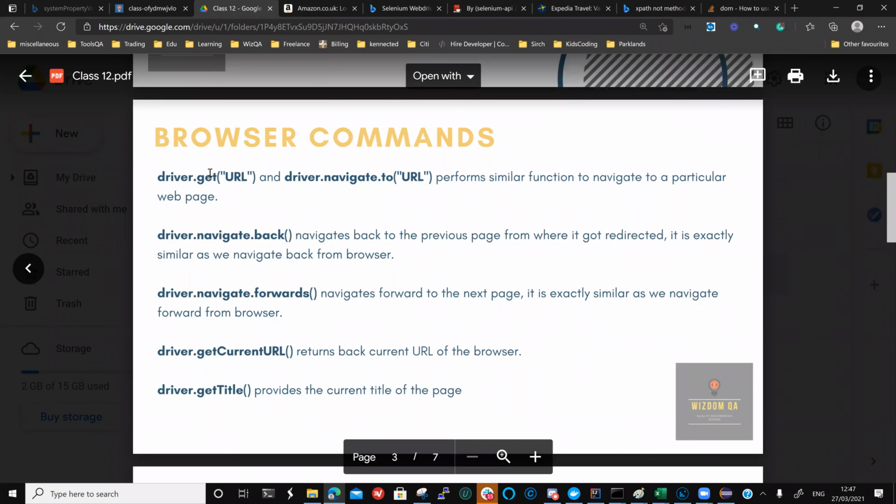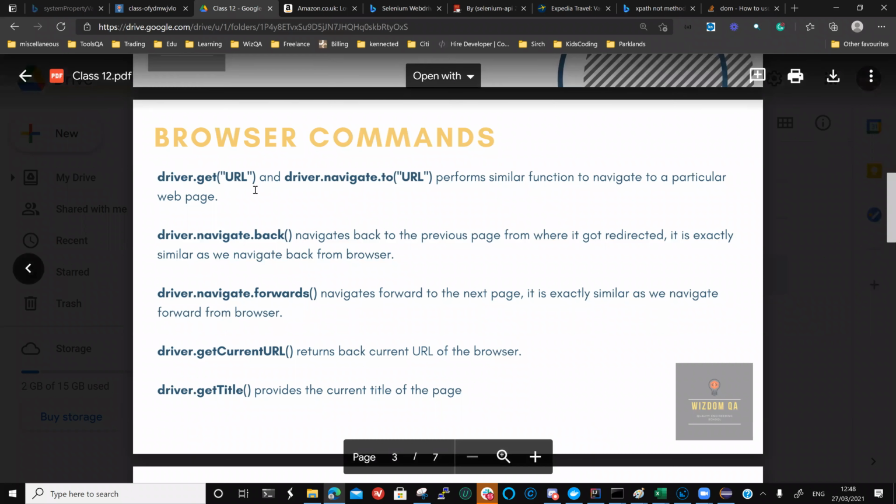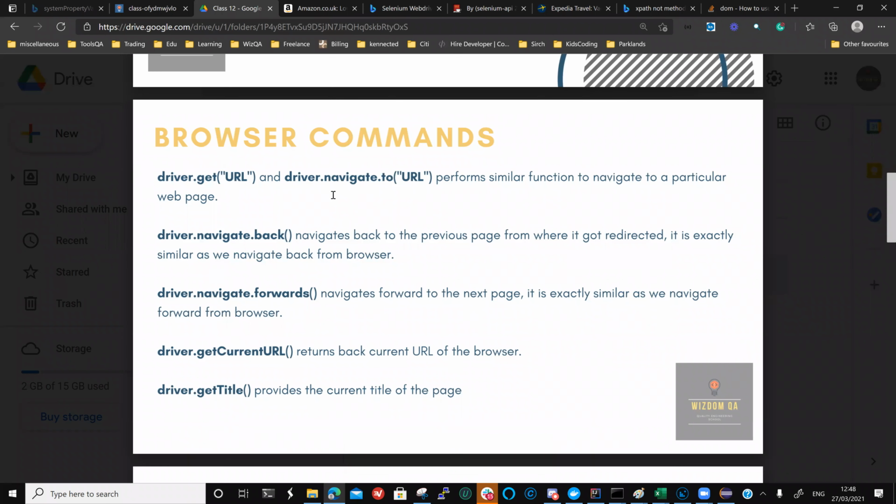Again, driver.get. I told you get is a method coming out of the WebDriver object. That's the reason why I'm using it. This will help me to navigate to the URL. Another method is called driver.navigate.to. Basically, driver.navigate.to and driver.get are both doing the same thing.